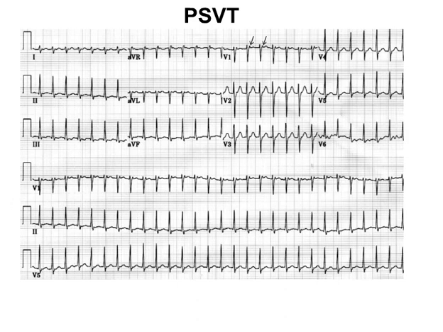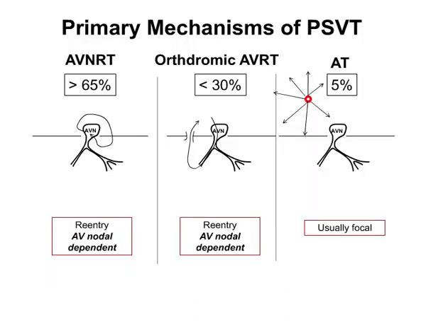The garden variety SVTs. And there is a lot of basic electrophysiology here. This slide just shows what everybody sort of recognizes on a 12-lead ECG as AV node reentry. And that's in the differential for these garden variety SVTs. Mainly AVNRT is the majority of cases you'll see, but orthodromic AV reentry using an accessory pathway and atrial tachycardia are the other contenders.